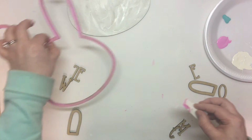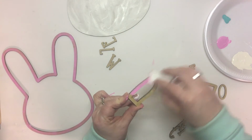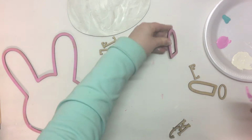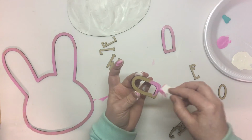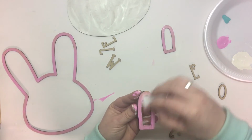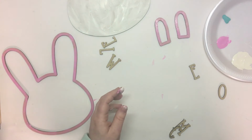Okay, slightly lay that to the side. We're going to do inside of the ears. Give them a quick coat too. And okay, put that to the side.